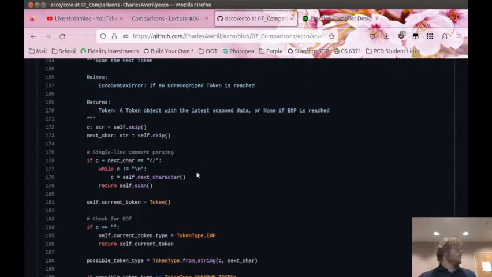And then that also lends itself to single line comment parsing. So if we just find that the current and next character are 2 slashes, then as long as there's not a new line character, we're going to grab the next character. So that'll process all the characters up to the end of the line. And then it's a recursive call, so it's not great, but it's really only not great if there's like 100 single line comments in a row, which I would hope there aren't.